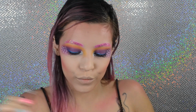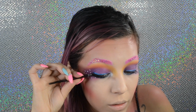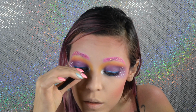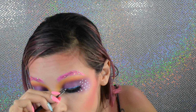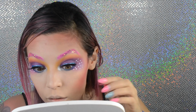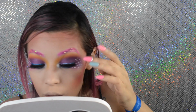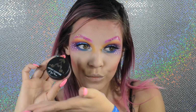Okay, so I tried a new glitter glue, which I bought on Amazon. The manufacturer is called Cardani, and I don't know if the name is just called Secure Hold, but it is my all-time favorite adhesive glue for lashes now. It holds all night. I never had a problem with this lash glue, and I've tried so many, and this one does not smell funky either. And the best part is that it comes with a little applicator brush in it, so it makes it less messy, unlike those tube ones that smell terrible.